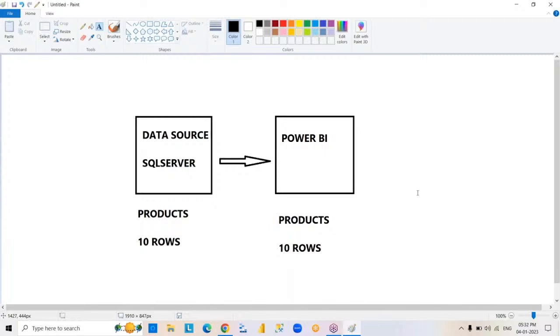I mean, as a Power BI developer, sometimes you're going to copy data from databases, and sometimes from files also. Excel files, Notepad files, Word files, WordPad files. Like this, we have different types of files.